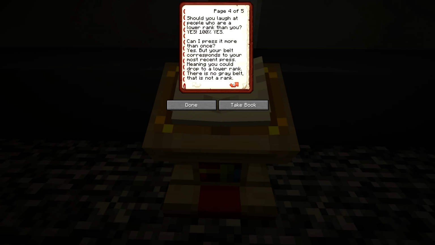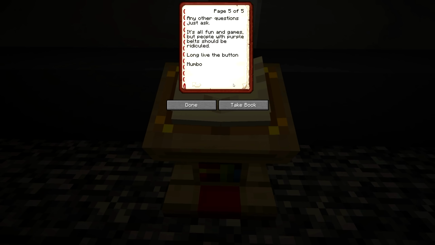Can I press it more than once? Yes, but your belt corresponds to the most recent press, meaning you could drop to a lower rank. There is no gray belt. That is not a rank. Any other questions? Just ask. It's all fun and games, but people with purple belts should be ridiculed. However you pronounce that. Long live the button.